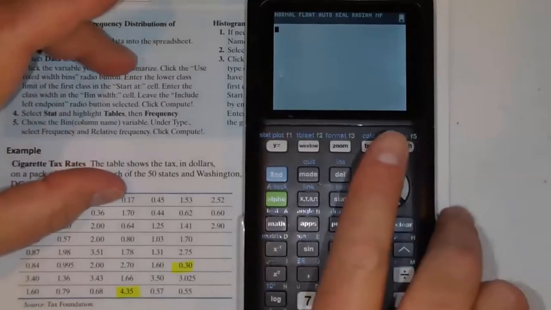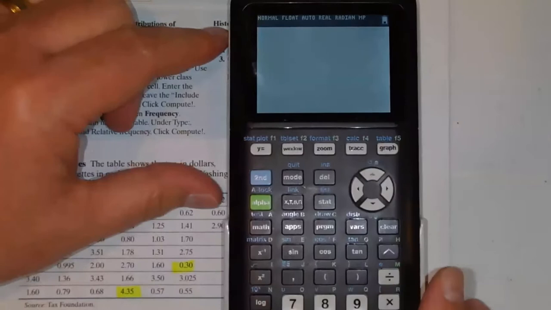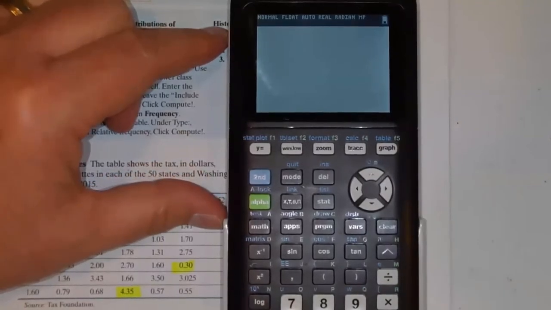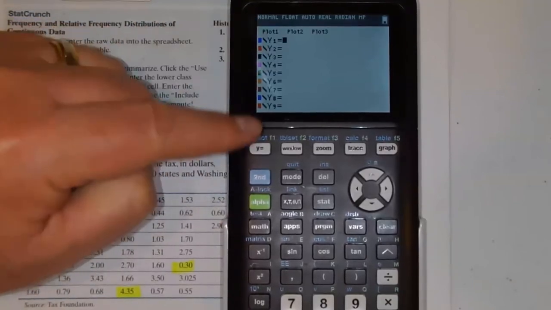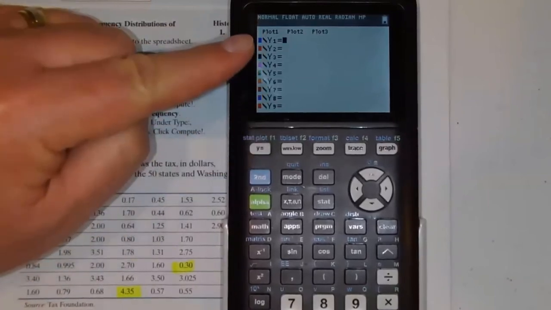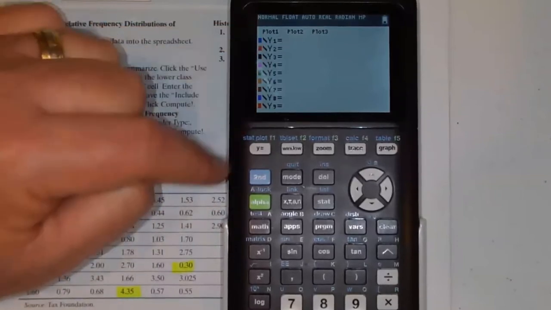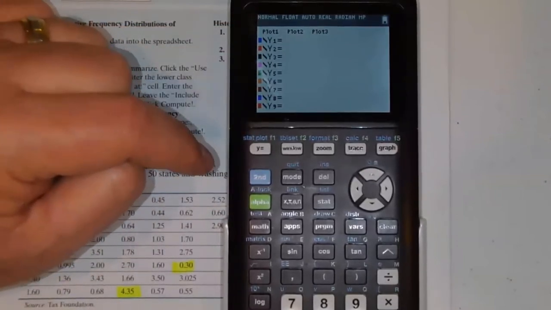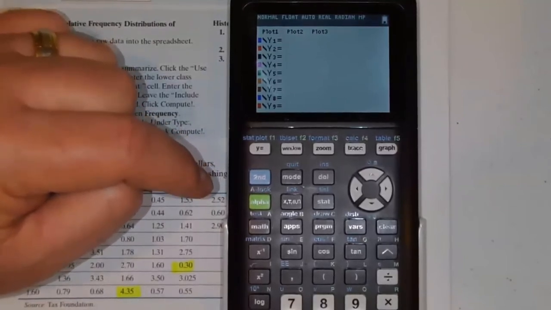I'm assuming that you've used your calculator a little bit before, although maybe not for creating histograms. But we do statistical graphs in the same place where we graph equations in algebra. If I go to y equals, I've already cleared out any equations that I have there, and you should do the same. Make sure that it's empty, because if you have equations there, that can mess up our histogram. So always check.